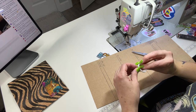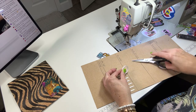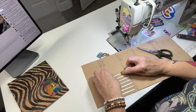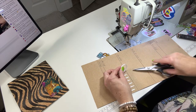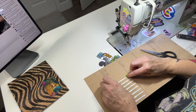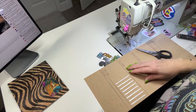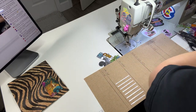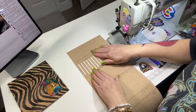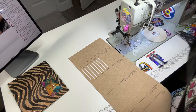I have almost used this whole roll of tape. This one has more card slots. This wallet has so many card slots. It's kind of awesome. And I think I just used that whole roll. All done. Okay. I have a brand new one right here. Here we go. Let's try this again.